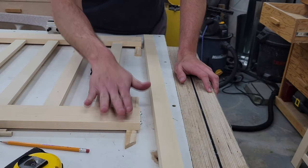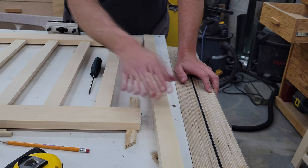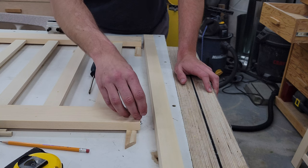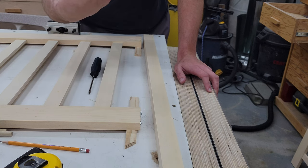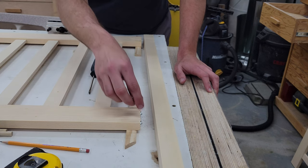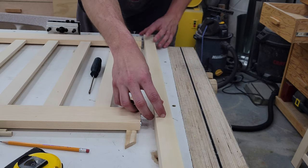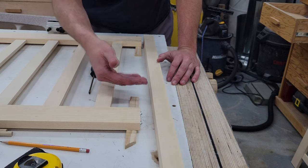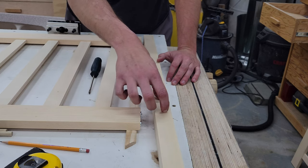So now that we have the holes on this side of things, we need holes in the post. And to do that, I have center finders in these two holes. Ideally, you would own six of these center finders, but I own two, so we're gonna have to do this in stages. Now, we're gonna just push this up against here with the bottom lined up, and I have some spacers here and here to prop this off the table, as I do want these rails centered on the post.